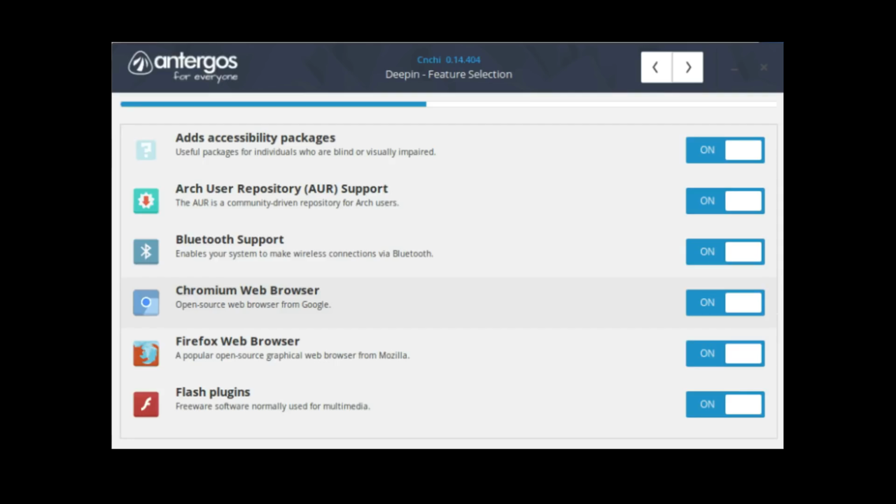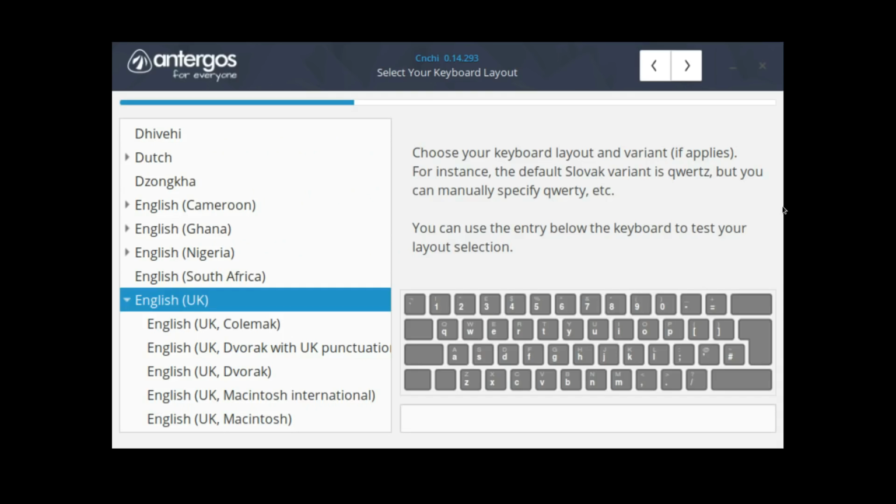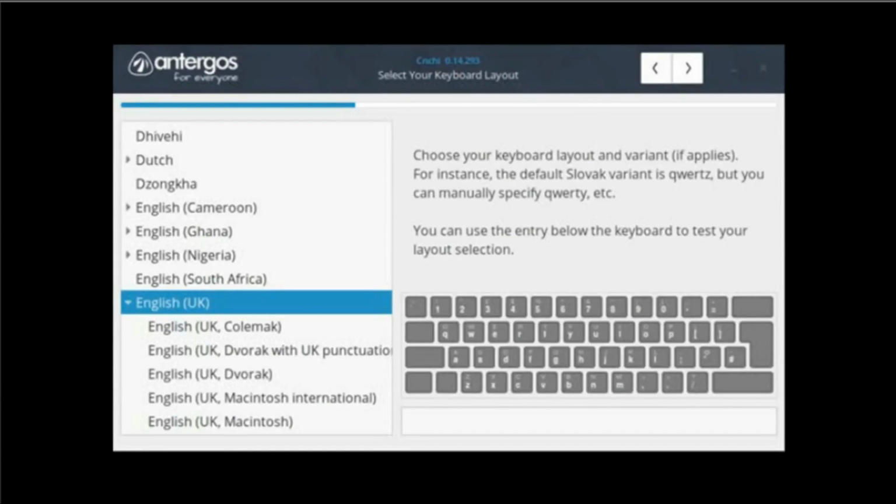You've got a choice of browser. I believe Vivaldi was removed, or perhaps I just didn't scroll down to see Vivaldi. But also, you've got an option here to install Flash. So once you go through and you make your choices, you're going to be presented with a selection for creating your username, creating your password, choosing your language, and setting up your keyboard as you see here. And then the install process will begin. And from there, you'll be presented with a reboot screen, and you can go right into your new operating system and desktop environment as we see here.